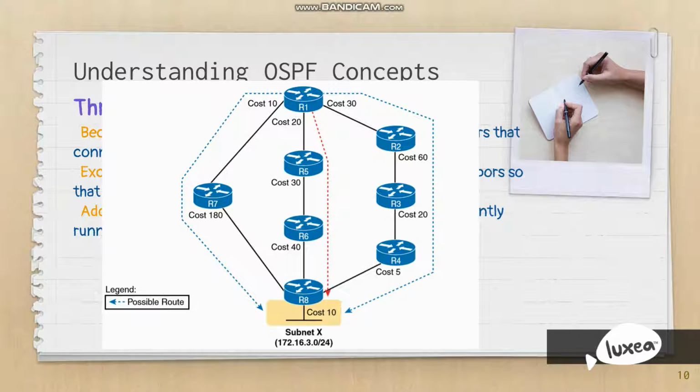And this is an example with R1 to subnet X down below here. It looks complicated, but it's not. It shows router 1's best route to 172.16.3.0 starts by going through router 5. In this picture, if you can do the basic math, it'll be fine.